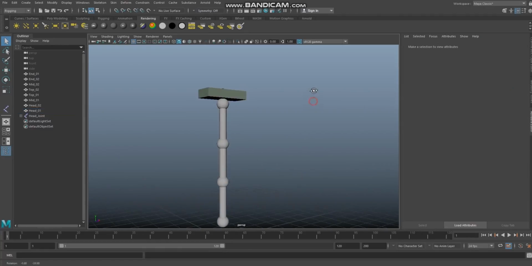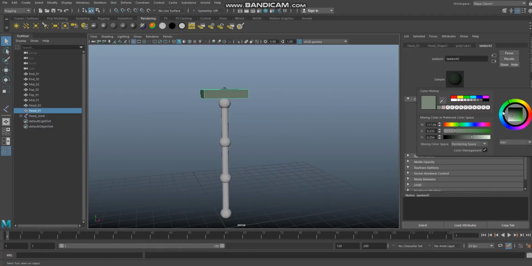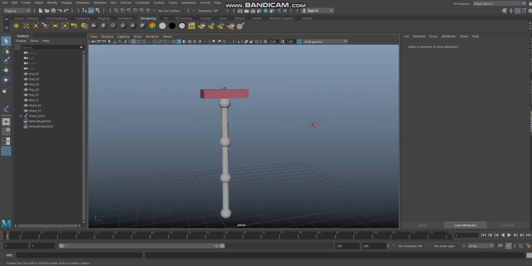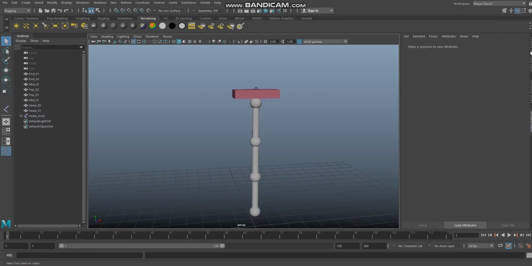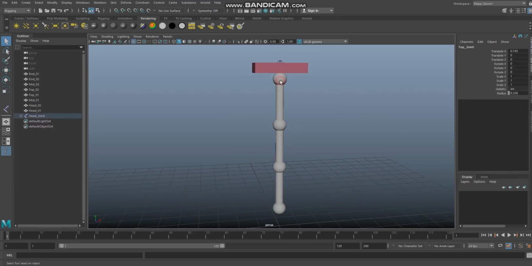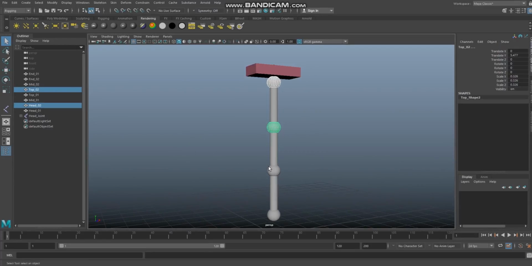Some visual difference we need to see. Similarly for all these spheres, I will give a different color.